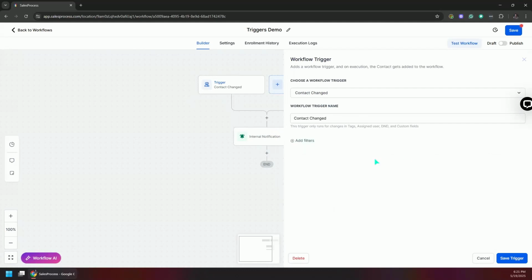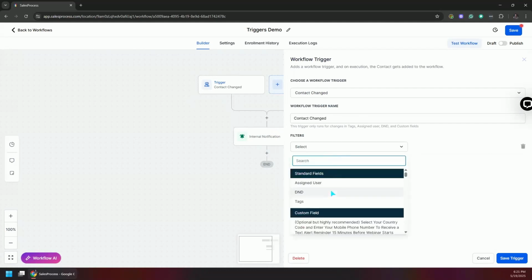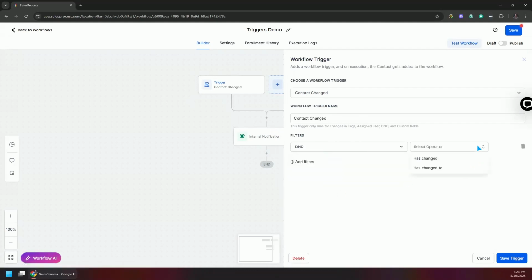Now the next filter in here is DND action is enabled, or any change in the DND, or is changed to enabled or disabled for all channels. Now this particular contact change DND filter only works if the DND is enabled for all channels. That means, for example, the customer unsubscribes from our system, let's say for email.